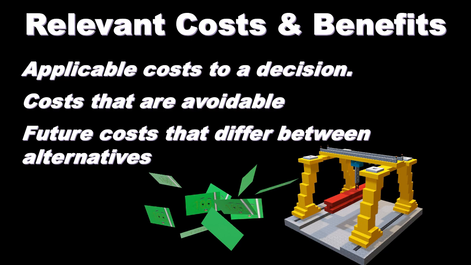So if we have different alternatives, we're looking for those costs that are going to be different. If this is alternative 1 and this is alternative 2, and we have a cost that's going to be the same whether we choose alternative 1 or 2, well, that's not a relevant cost. It has no bearing on the decision between the two, because it's going to be there either way. What we want to do is look at those costs that won't be there depending on one or the other decision. They're going to be different compared to the alternatives. Those are the differing costs that we want to take into consideration when thinking about different options.